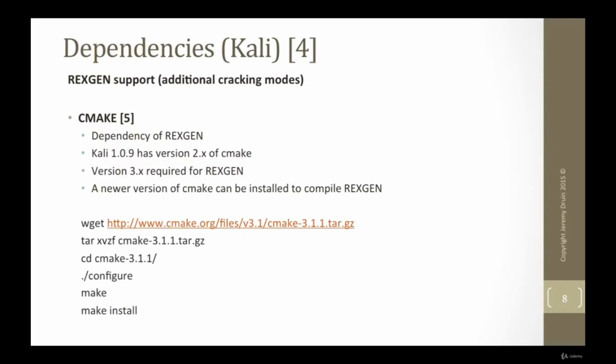Now, some of the dependencies have dependencies themselves. So RexGen, for example, requires CMake in order to prepare it for compilation. And CMake is available in Kali Linux.